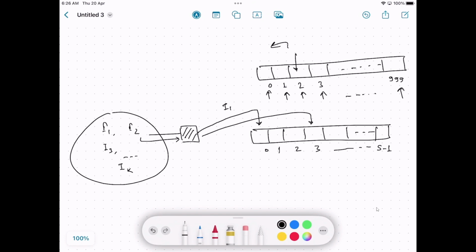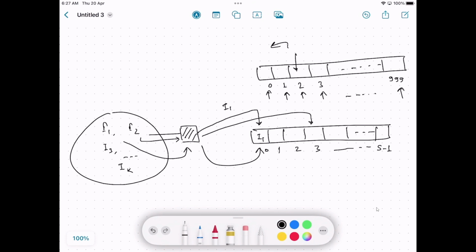In the same way, when we want to fetch an element, we pass the same element again to the same box. So in order to fetch I1 back, I will pass I1 again to the same box, and this time also it will return the same integer. For I1 the value was 0, so again I will get 0. I can quickly go to index 0, where I1 is stored, and read I1.